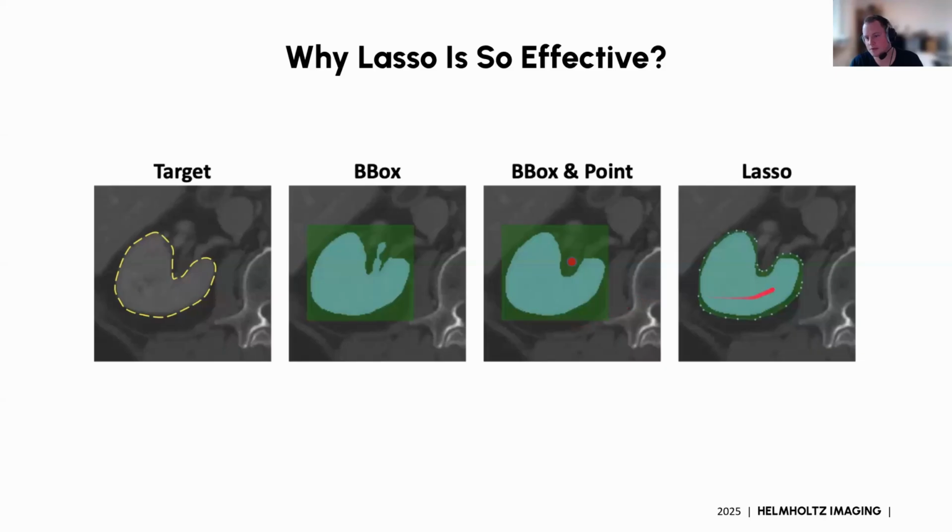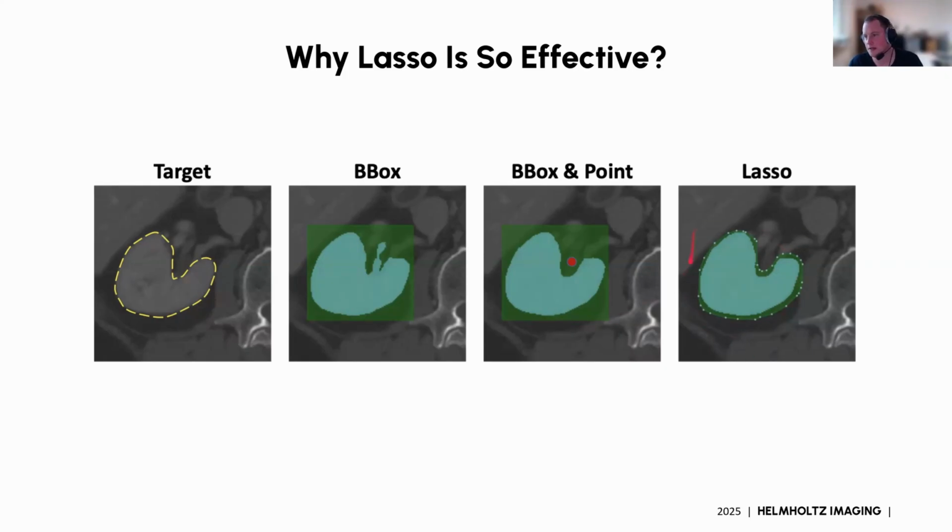With lasso, what we're doing here is just encircling the object of interest we want. This encircling doesn't need to be precise. It's only on one slice, and you just wing it with your mouse somehow. It's very forgiving, but it contains a lot more information than just a bounding box. With that information, we can resolve many ambiguities, and this is why the lasso interaction starts out so strong from the get-go. So really, this is the strongest initial interaction to do.